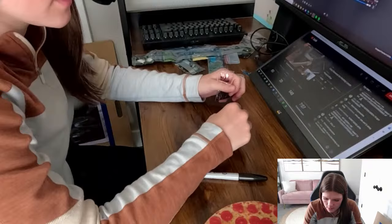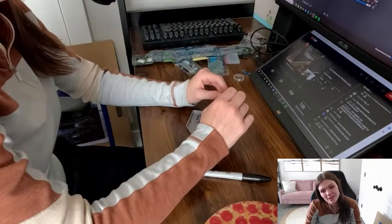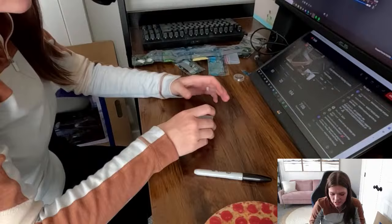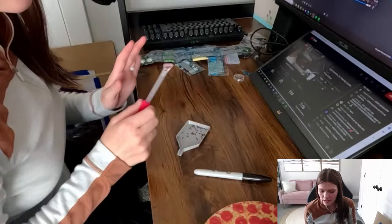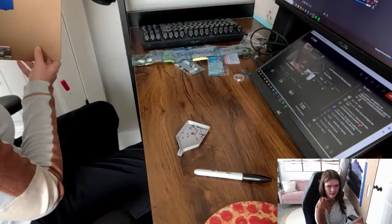Okay, I'm only doing a few to not spill them. Fluffy the Sheep said, no, I'm late to the live. Well, okay, Fluffy the Sheep, welcome to the live stream. All I'm saying is you have to go back and watch what happened earlier, particularly with this bag. It was a tragedy. Okay, I've got a couple. How long does this stuff last, by the way? Do I have to finish this diamond art painting quickly, or am I good? Also, I feel like there are more beads stuck in here somewhere.